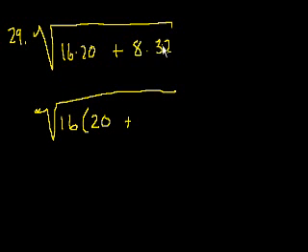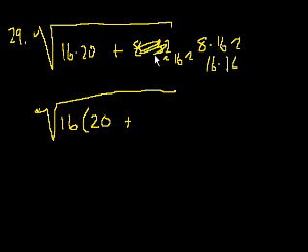This could also be written if we took, 32 is 16 times 2, right? So 8 times 32 is the same thing as 8 times 16 times 2, which is the same thing as 16 times 16. Right? So we could have rewritten this 8 times 32 as 16 times 16. So if we're factoring a 16 out, that's 16 times 20 plus 16. Right? If you were to just multiply this out, it'd be 16 times 20 plus 16 times 16, which is the same thing as 8 times 32. And I'm doing all of this. You could just do the math yourself, but it takes a lot of time if you don't have a calculator.